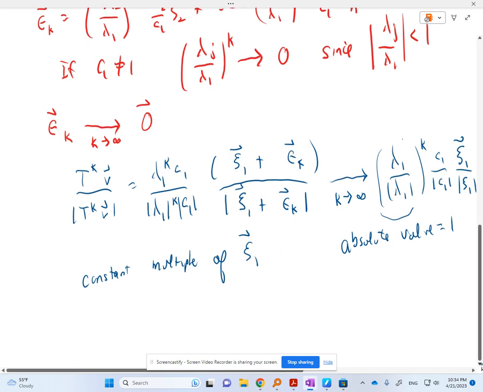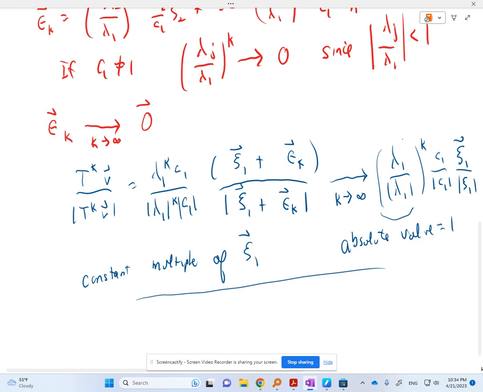Now, I could do this better, but I do hope you can see that if you take the kth power of v and divide by its norm, you're going to get some multiple of the largest eigenvector. As long as k is big enough, these terms epsilon k go to 0, and you get some multiple of the largest eigenvector. So that's the idea that Heffron is trying to make in his book.